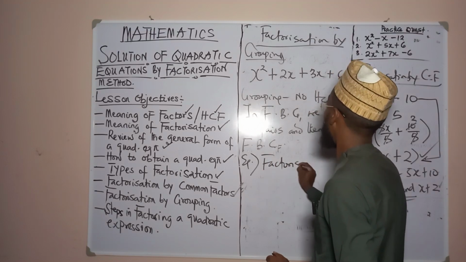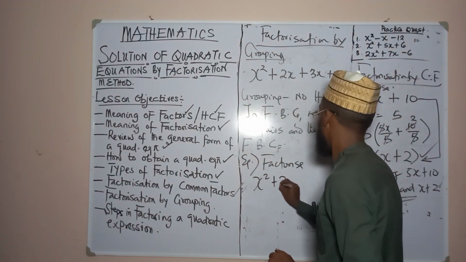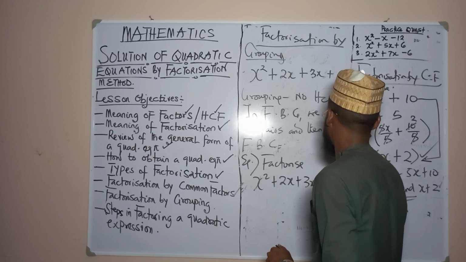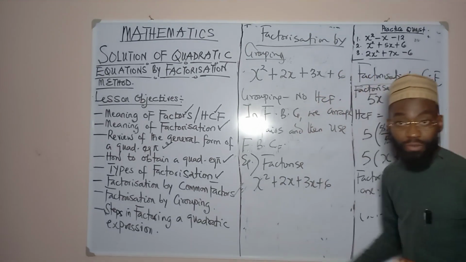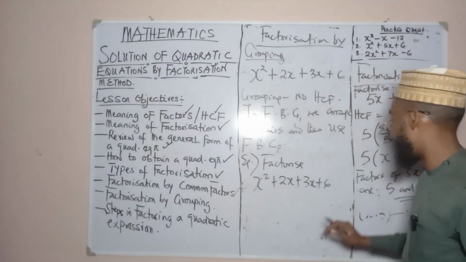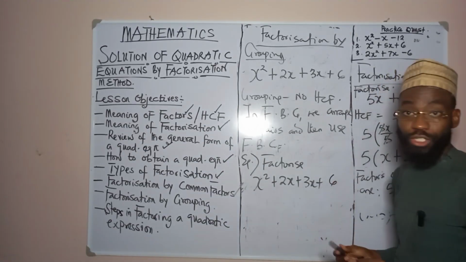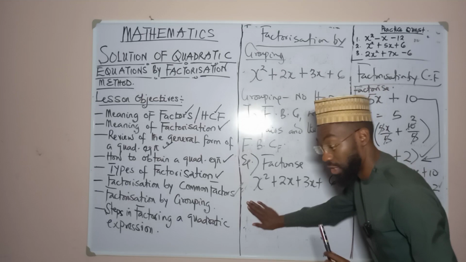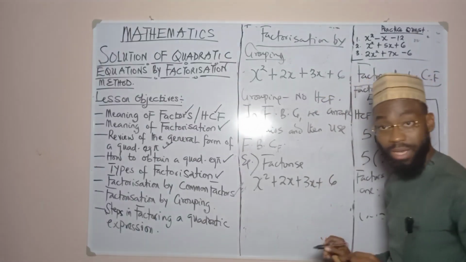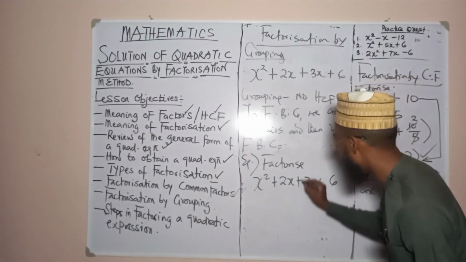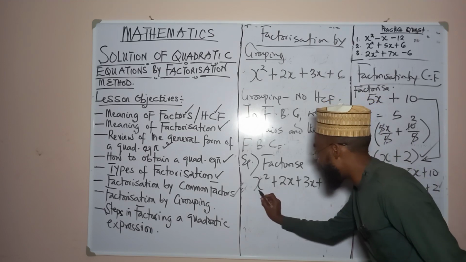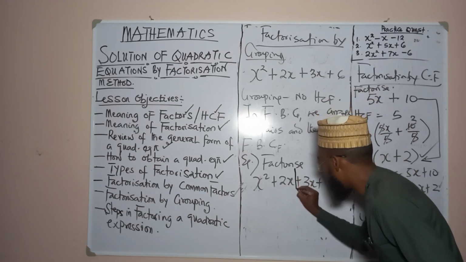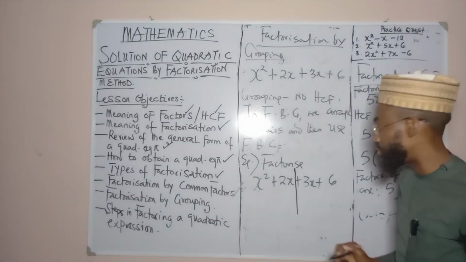Take for instance an example now. Factorize x squared plus 2x plus 3x plus 6. What is the process of doing this? There's a stepwise approach of using factorization by grouping. I tell students, please focus on this, everybody, because this is the area where many students always find it confusing. Separate them in pairs. This and this are 2. Just draw a line like I tell my students to do.